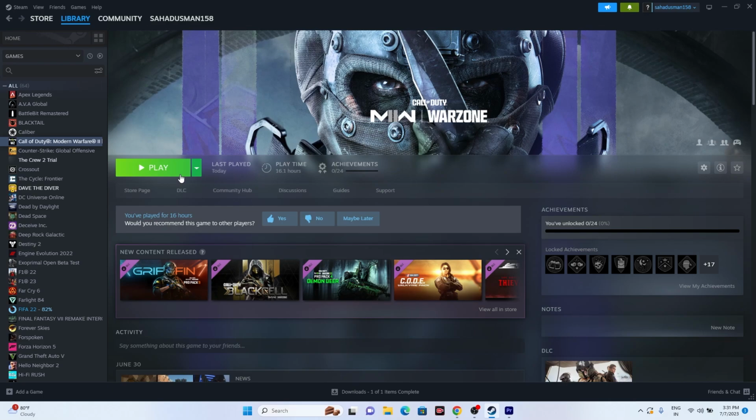I found this method from the Steam community where one of the users commented and stated this did work for them, and you can definitely try your luck. If this is not working, move to the next step. If this worked, you can tag me in the comment. So just click on the play button and press Alt and Tab from the keyboard, and that's going to work for you as well. Next one is that you can try deleting the saved game file.